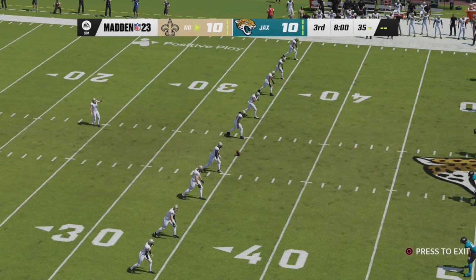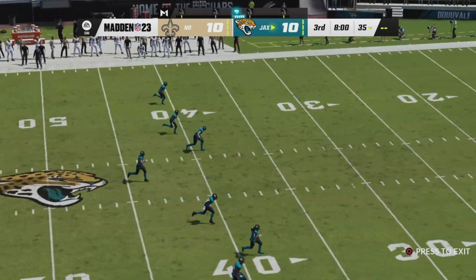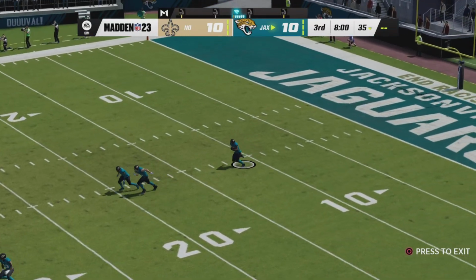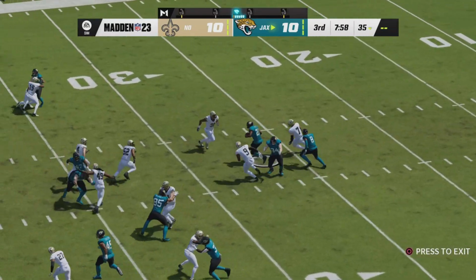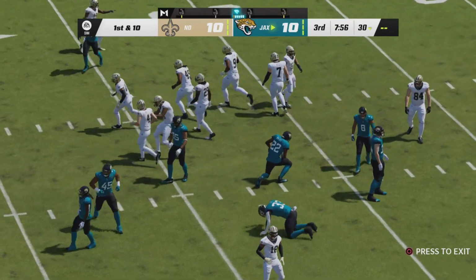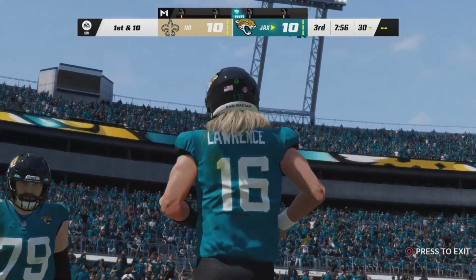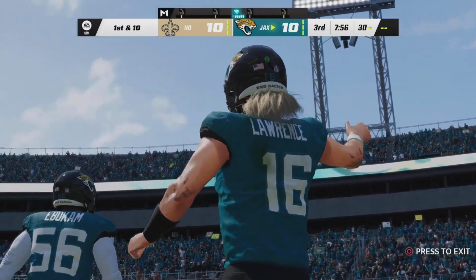All right, Coach, thanks. Yeah, both teams likely to make some changes in what's been a closely fought battle to this point. This is taken just shy of the 10. And a nice return sets him up pretty good here right at the 30-yard line. Out come the Jaguars now as they'll go on offense first here in this third quarter.